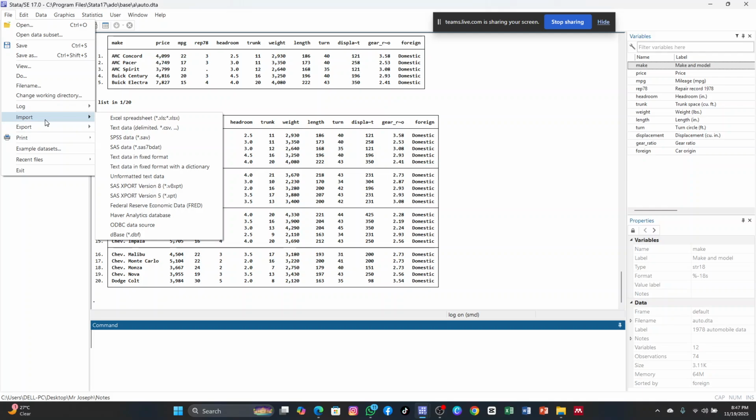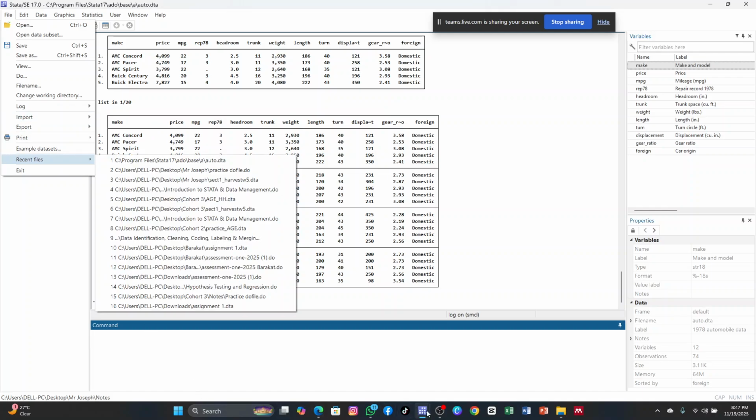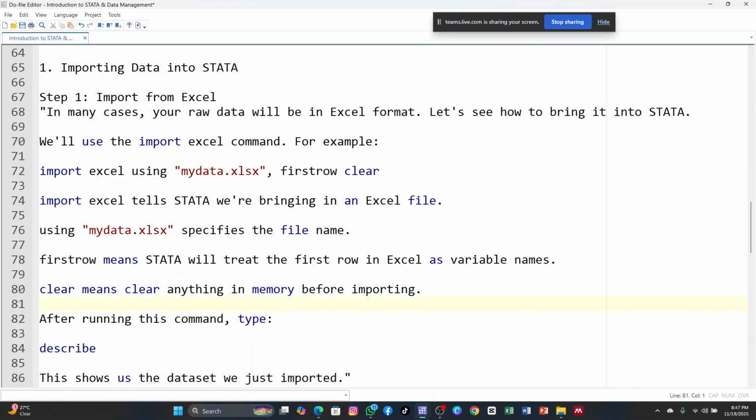So that's another trick that you can use. If anybody gives you any file that you don't have software to open, just bring it to Stata. If it's something that Stata can take, then you export it back. Don't forget it's revision we are doing. So that is how to import.